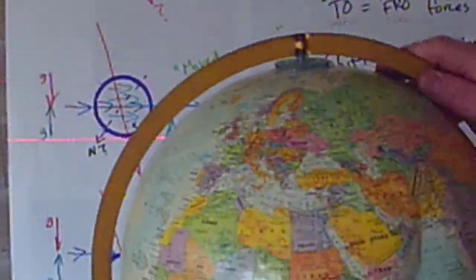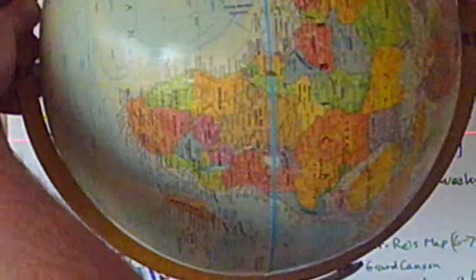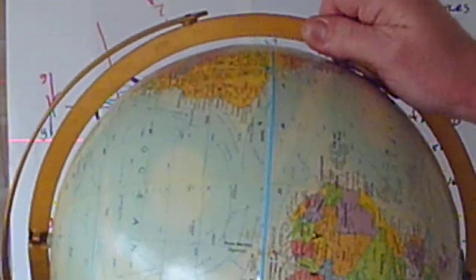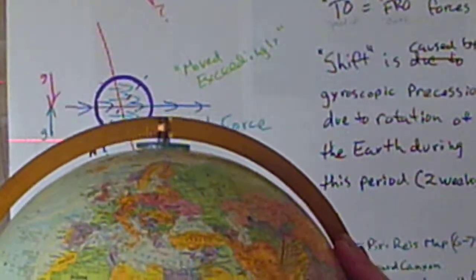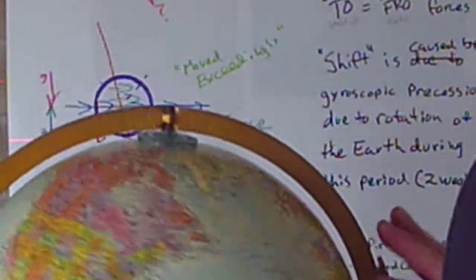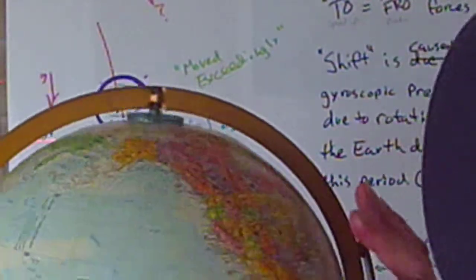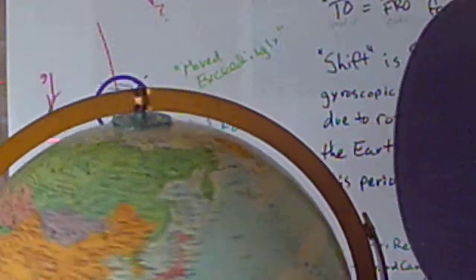It's like taking a tennis ball. What if this was a wet tennis ball and we tilted it like this? What would happen? It would get dry on this side and it would be dripping wet on this side, right? So that's how the force creates the flood. It creates incredible tide on this side. And since we're spinning 24 hours a day, we're going through this tide every day. It's going to be dry on one side and then tidal waves. Okay, so that's how the flood does it.